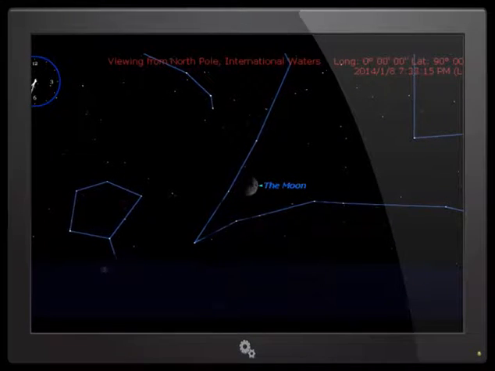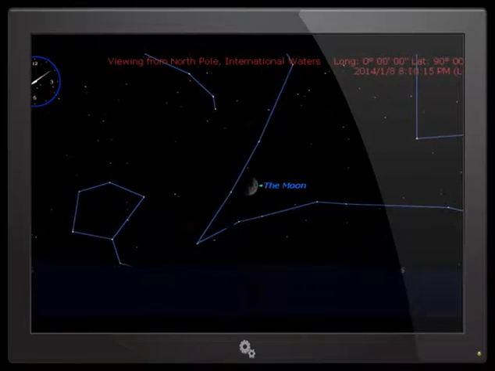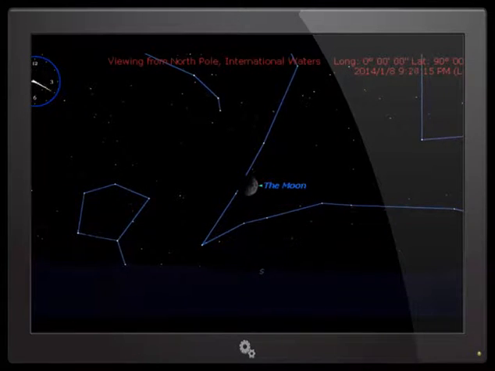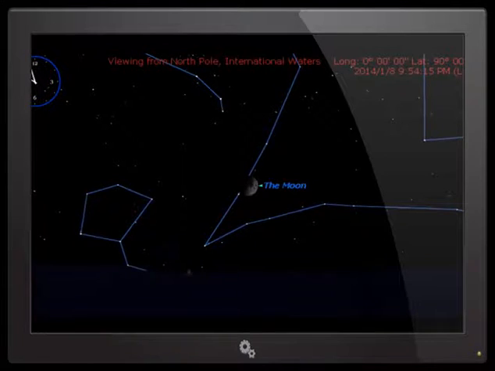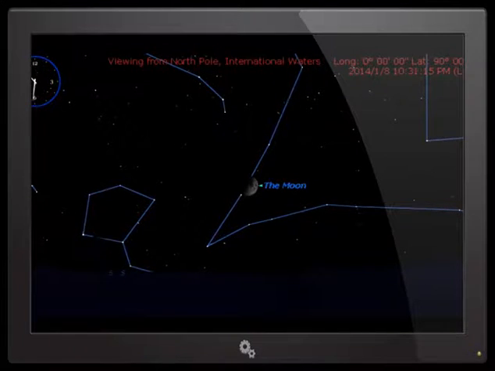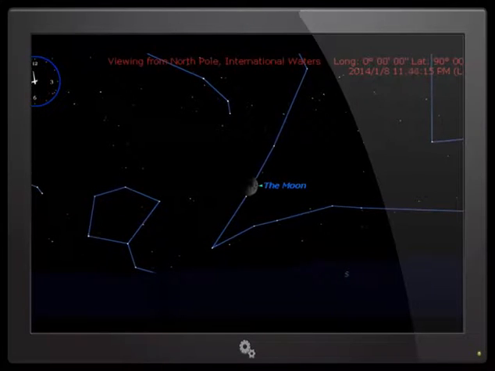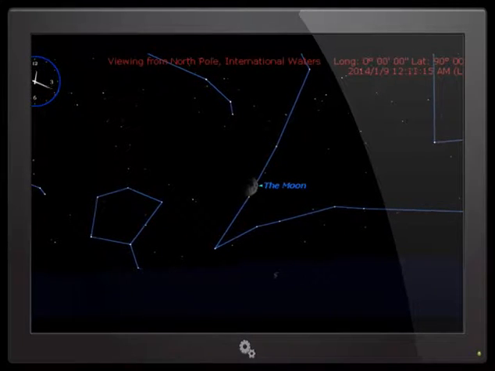The software keeps the moon centered while I run the program at 1 frame per minute. If you look at the clock towards the upper left of the animation, you can watch the hours progress. I'll let the animation run for 24 hours. During the 24 hours, the sunlit portion of the moon constantly faces in the same direction.